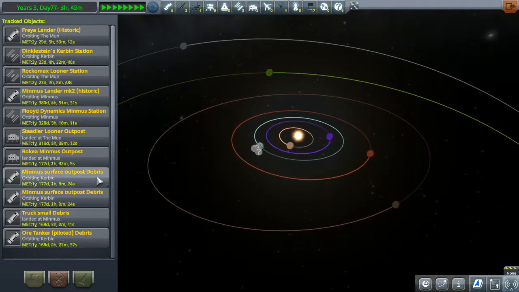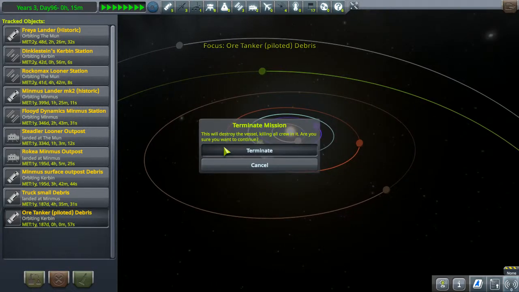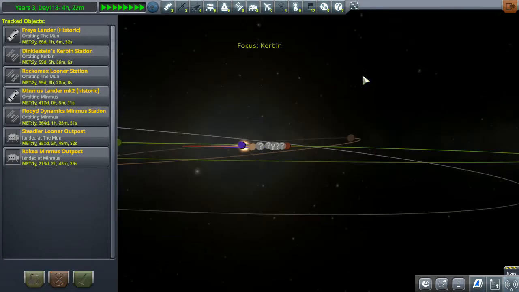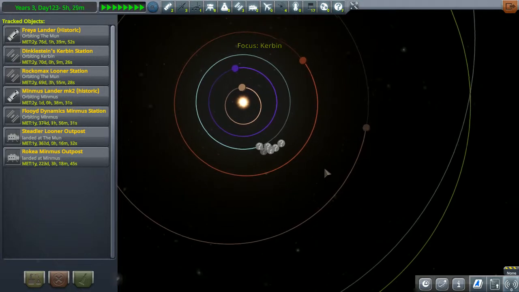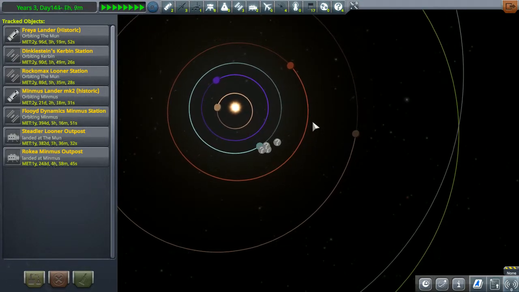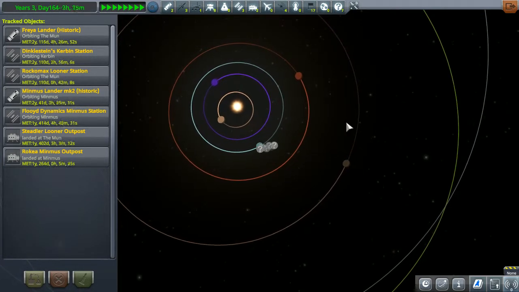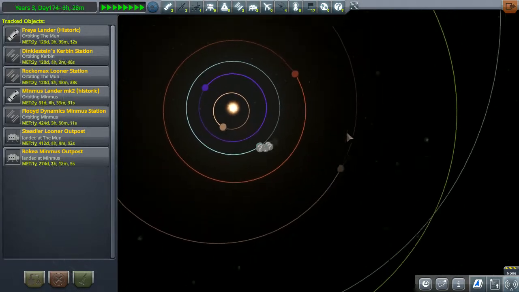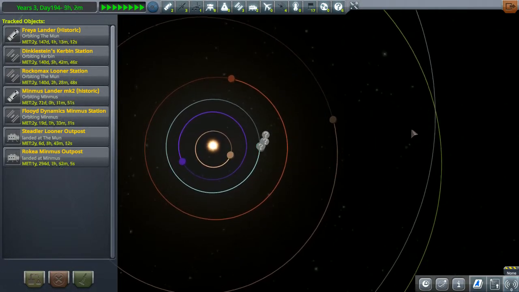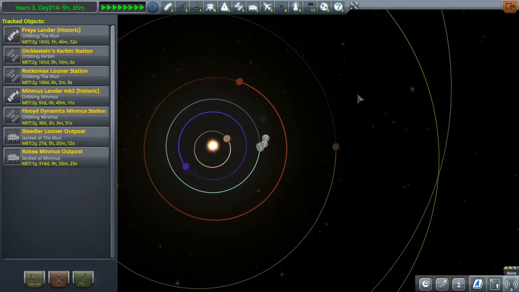As long as we're here, let me terminate some of these debris that we don't need. Don't need any of this. Alright, how are we doing? Okay, we're getting close. So years are going by at this point, which means that certain contracts are going to start creeping up on us. Now, I'm going to keep, in our camera view, Kerbin at the 3 o'clock position. Like that.